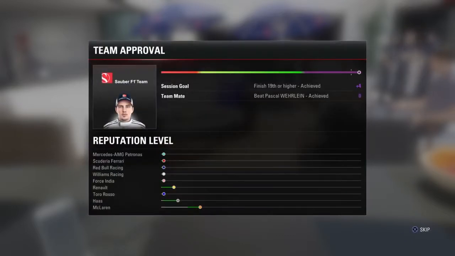Team approval has gone up very nicely. We managed to finish 19th or above and also beat our teammate. So Renault have jumped up quite a bit there, as have Haas. And of course McLaren very much leading away in how they feel about us. All the other teams from Toro Rosso all the way out to Mercedes, it's gone up a little bit, but they're not really looking at us at the moment.